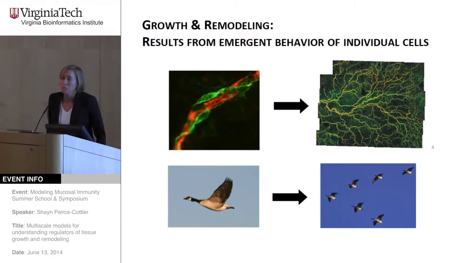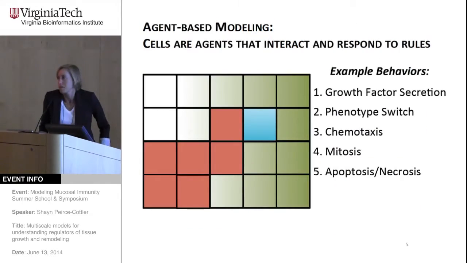An analogy I like to use, which other people who study emergence also use, is the idea that if you look at one species of bird, say Canadian geese, and just look at that one bird, it might have behaviors on its own level of scale that are important when it's flying together with its flock, right? Where you get this emergent higher level pattern, which in the case of Canadian geese, of course, is this V-shaped flying formation. So I think a natural way to look at this concept of emergence, individual behaviors propagating up to higher levels of scale, is to use agent-based modeling. And that's really where I've spent a lot of my time, trying to develop new ways to apply agent-based models to these sorts of questions where emergent behavior is really the theme.